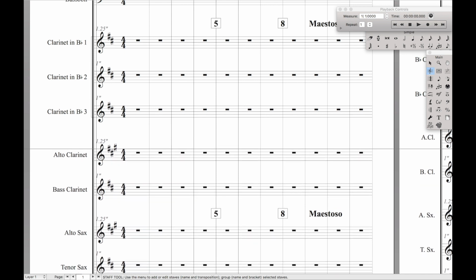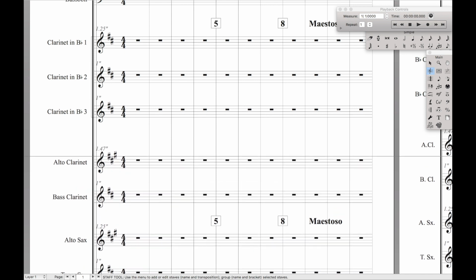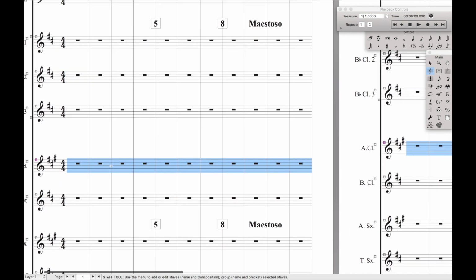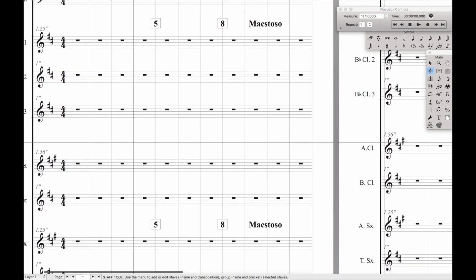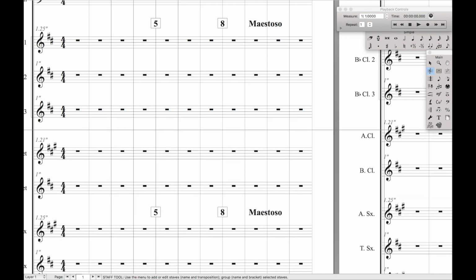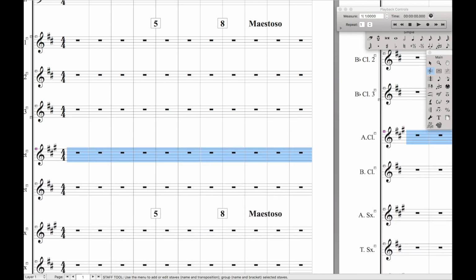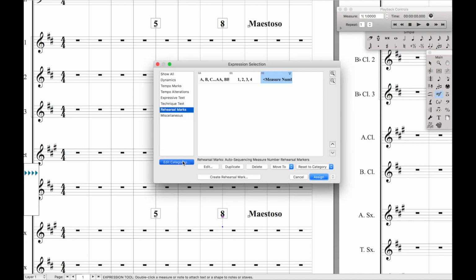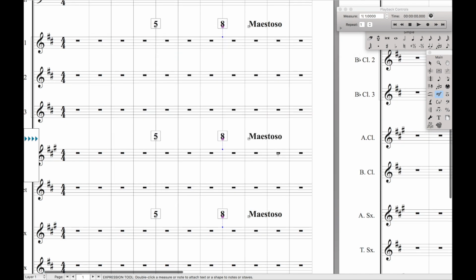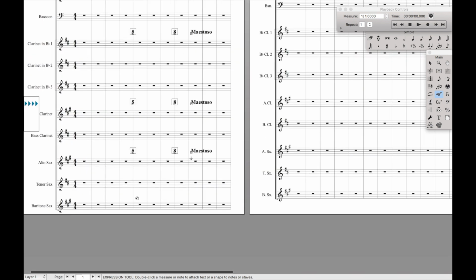The default is 1.25 as that extra space. You can do more, you can do less. But as you can see, here, let me go over here so we can still look over here. It does it on every single page. So let's set this at 1.25 inches, which is what the default is. And come over here and just edit our categories. That way there's a score list right above alto clarinet. Go like that, and we can see, there we go. We have the same effect as adding the extra space.